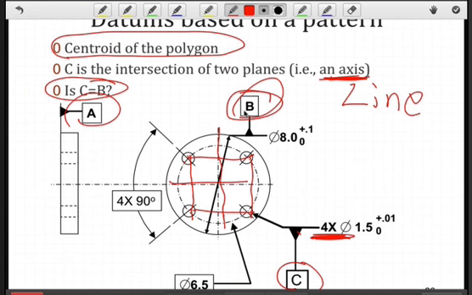The answer is no. Now on the design, they look exactly the same, that the axis for B and the axis for C would be in the same location. However, when you make this part, there will be some deviation, as we've already said, due to the degrees of freedom. And so B and C will not be in the exact same location, and they will not have the same orientation. So we come away with the conclusion that C is not equal to B. Now we could try to control the relationship between C and B, but they're not equivalent.